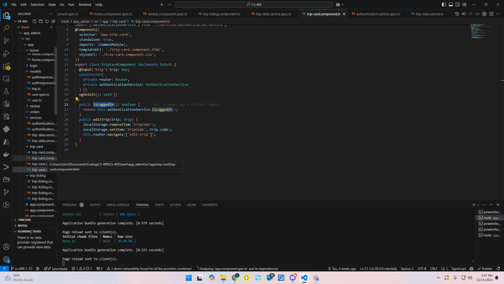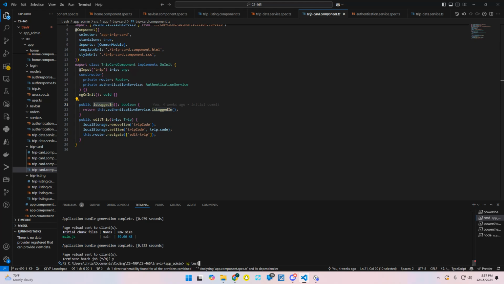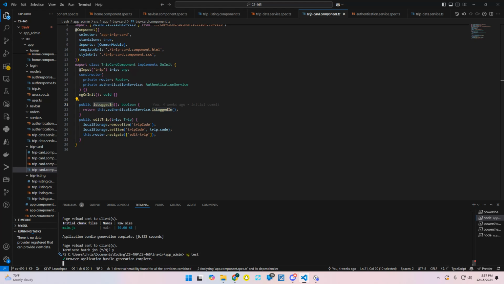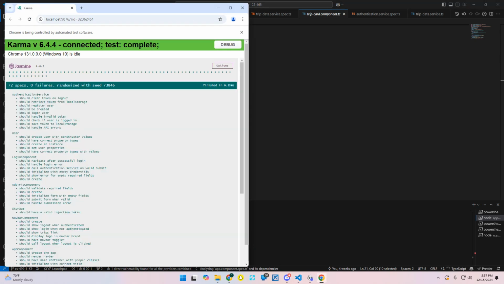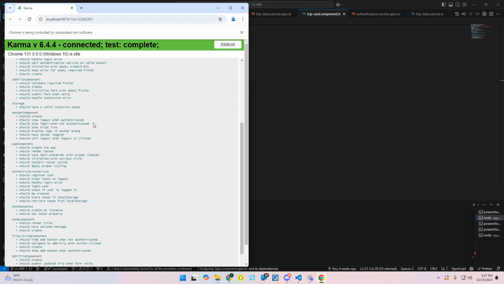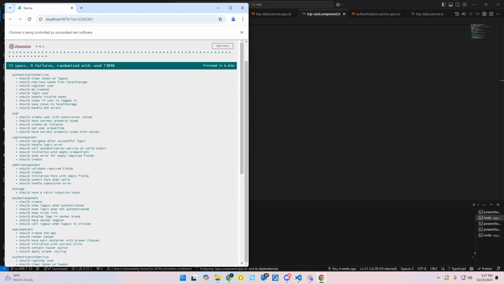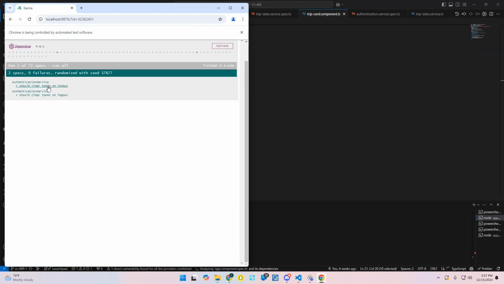Are there any leftover stubs or test routines in the code? All my tests are done through Jira, so if I go here and run ng test, I can pull up the testing environment that I have created for this to show what it's done. So it pulls up my Karma here with my Jasmine and Jira, and it goes through all these test cases that I have set up and shows how it's passed all of them with zero failures. But if it did fail, it would tell me very specific reasons why it failed.